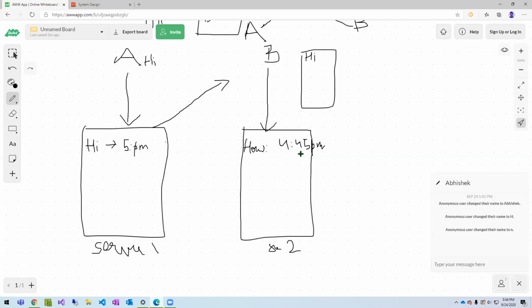And so we call it a physical timestamp, right? Logical is what you use for ordering the events and doing the right ordering. I think that is called a logical timestamp, right? So this 5 p.m. is the actual, physical timestamp. I'll give an example of how this problem can be solved by a logical timestamp.